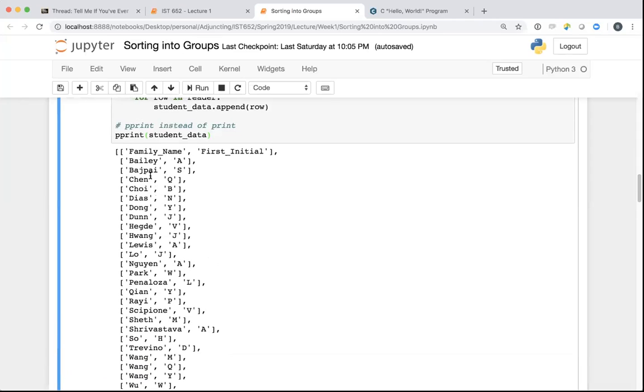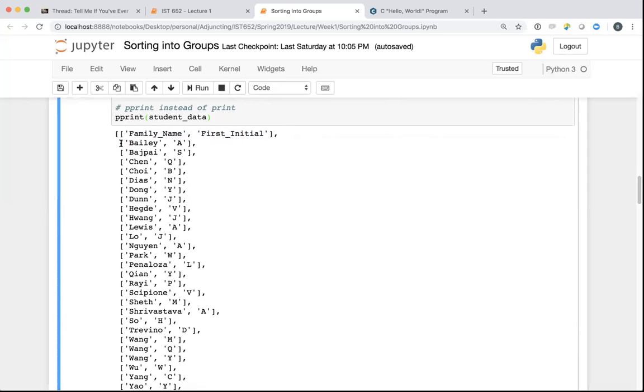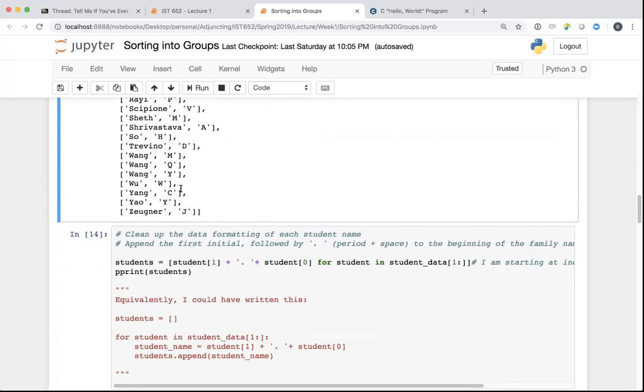And I've ingested this as a data type called a list. A list is an array of, I guess, type independent values. So for instance, you could have a float, an integer, and a string, all part of the same list. But this is specifically a list, and then wrapped inside another list. So all of these individual combinations of first initial last name, each of which is a list, is part of a greater list. So it's a list of lists.